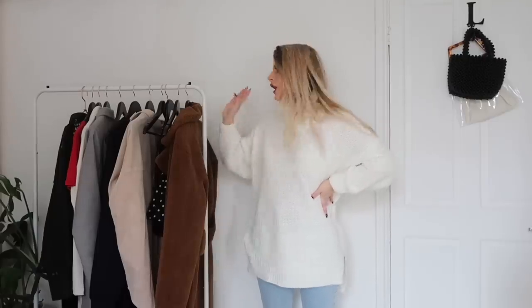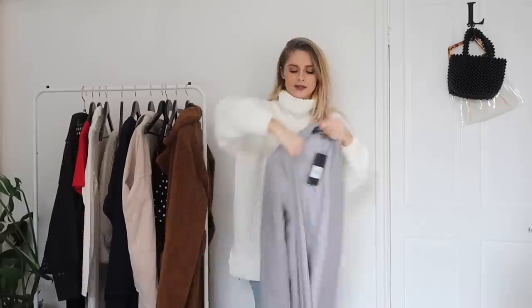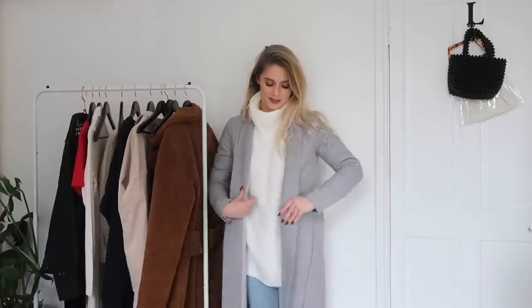I got this from Runway 96 - they do all sorts of designer brands like Calvin Klein. I've also got a coat to quickly show you - it's from The Fifth as well, and it is so nice. I feel like this is going to be my posh coat for when I need something a little bit smarter. Maybe I should have sized up in the arms to go over a big jumper, but I think it fits really nice. I always like to have a long coat and at the minute my old ones are all bobbly and mucky, so they need to go and this will definitely fit the bill.